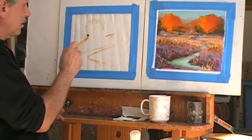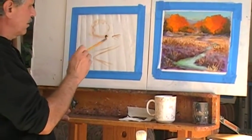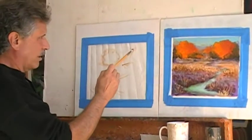And that's just your burnt sienna there? This is just burnt sienna. You can use burnt umber if you want. You can actually use some orange if you want. I don't really care.